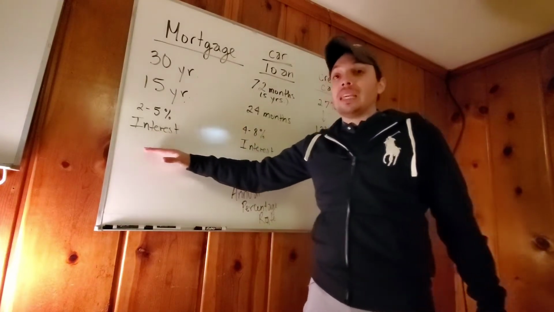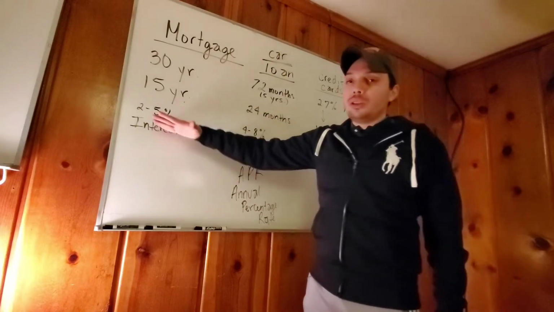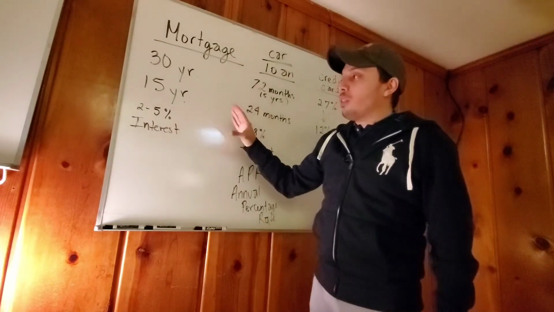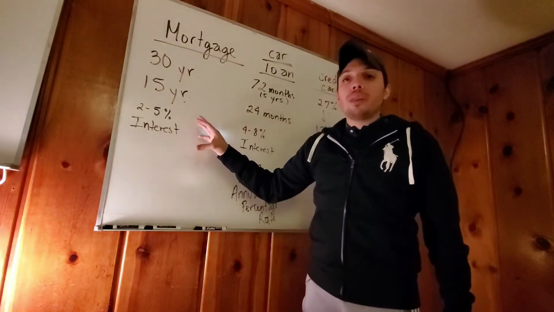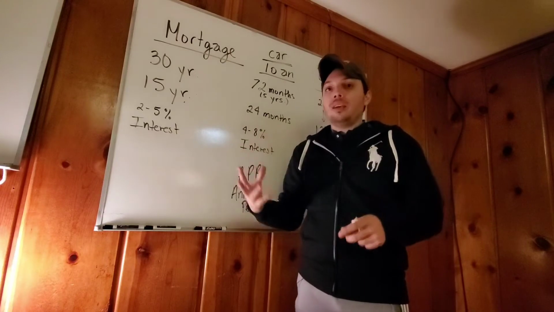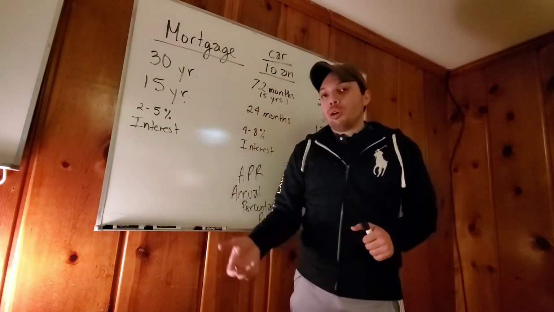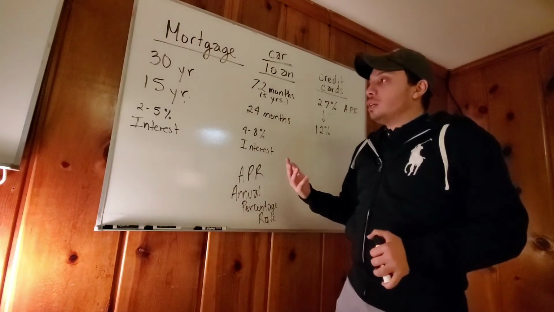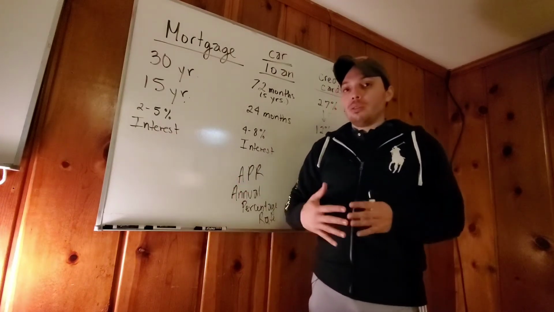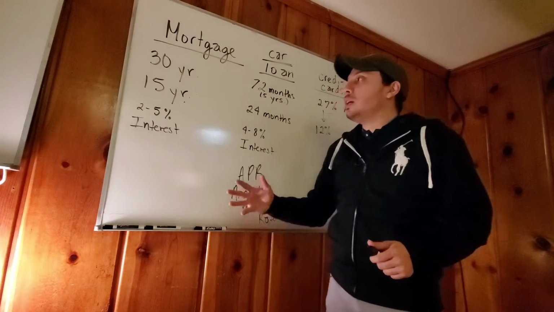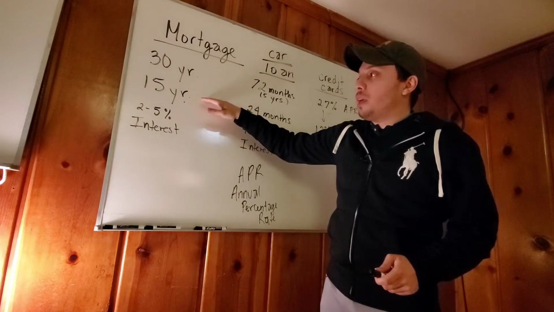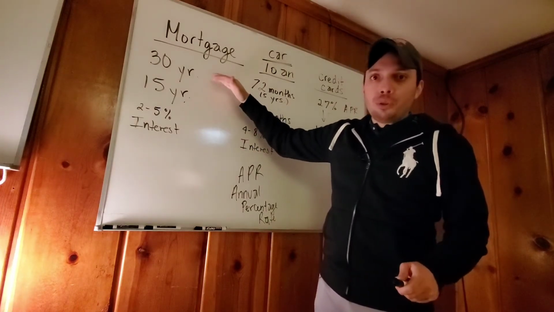And so what I wanted you to know about the APR, the annual percentage rate, is that for mortgages, it's going to be lower. It doesn't really have an APR, because it doesn't work that way. They don't lend you money annually for the mortgage. They lend you out the big amount of money at first, and that's it. They're not going to give you any more. And so once they do that, they will charge you monthly, and that's what paying the mortgage is. And so you have to have manageable payments throughout the duration or the length of time that you're going to be paying for those. And you have to understand, this one could be 30 to 15 years. 15 years is usually half of what most people do. Most people do 30 year.